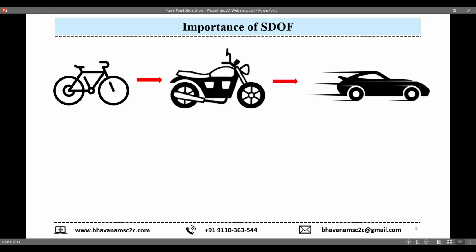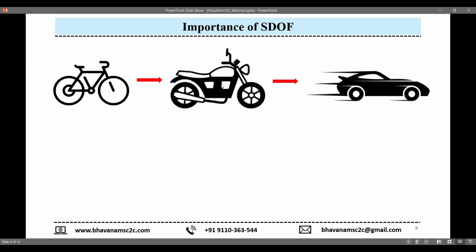This is generally how you must have started your driving process. First, when you were maybe a kid, you started using a cycle. Then in your teens, you may have your bike. And when you are in your mid-20s, mid-30s, you may have your car. If you're able to ride the cycle, it is quite easy to ride the bike.